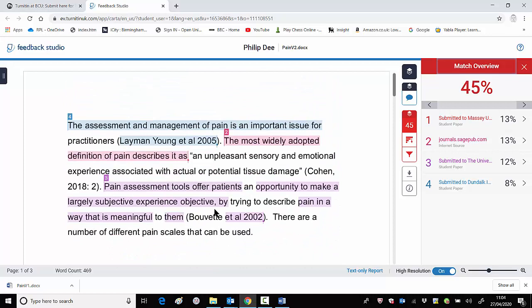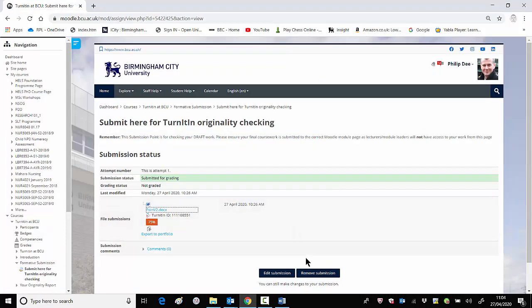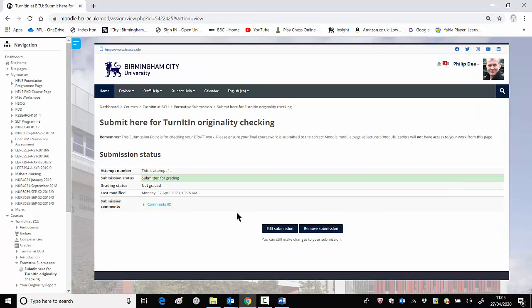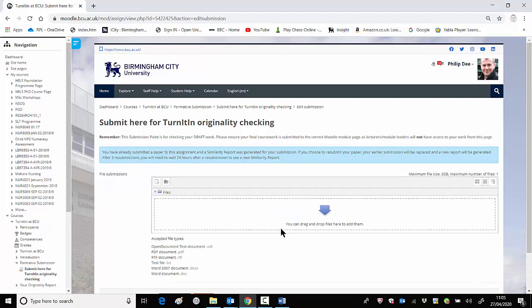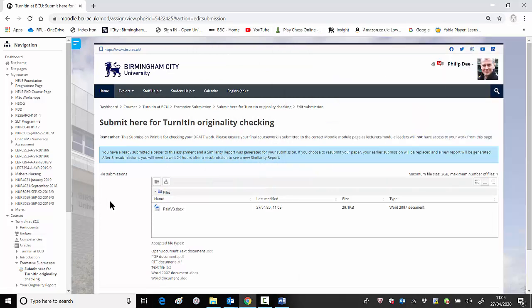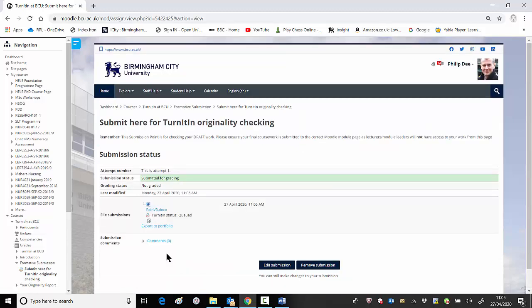So what I've done for my third and final version is I took this poorly paraphrased version and I worked on those areas that I thought wanted better attention. So let's now have a look at that. I want to delete my submission, so I think it's best here just to remove my submission. That's probably the quickest. Yes, I do want to remove my submission. That clears it. Then I want to edit submission, in other words, upload a fresh version. That's a nice empty box. Go back to the place in my computer which housed the versions, and it is version 3 I'm going to slide in. This is the version that I have done some work on, hopefully improving the paraphrasing. Click Save Changes, and again play the waiting game.